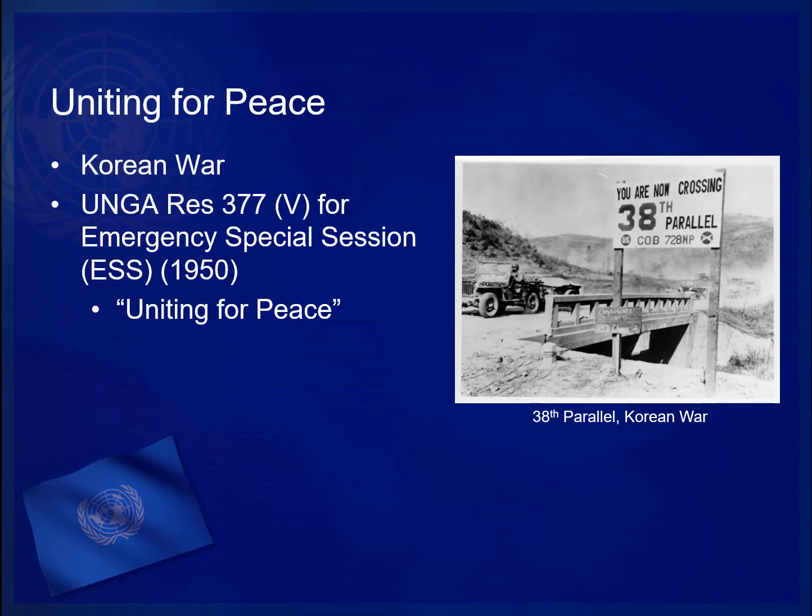In June 1950, North Korean forces launched a series of attacks across the 38th parallel into South Korea. Korea had been split in half since the end of the Second World War, with North Korea aligned with the Soviet Union and South Korea aligned with the United States, a situation similar to that of East and West Germany. The North Korean military quickly overran South Korean defenses, occupying about 90% of the country within a few weeks. 2 days after the outbreak of hostilities, the United States requested the Security Council take up the question and prepared a draft resolution authorizing the use of force against North Korea in defense of the South.